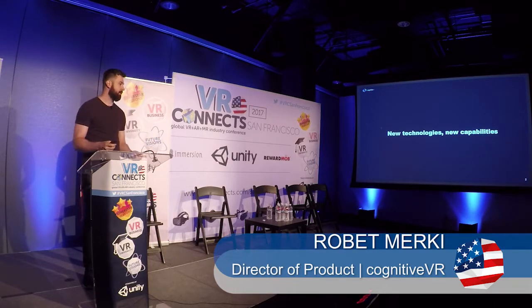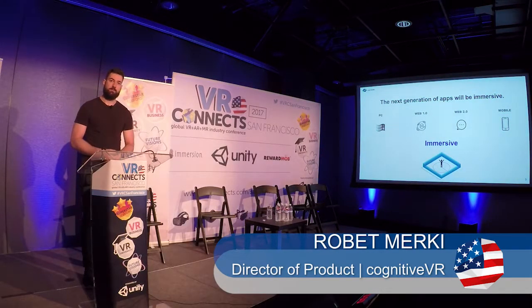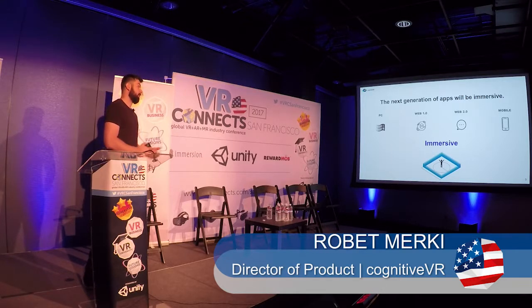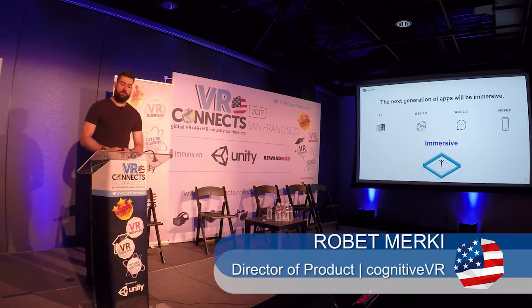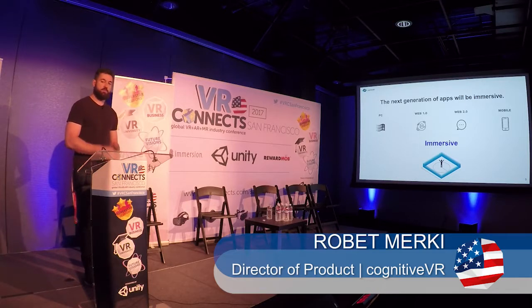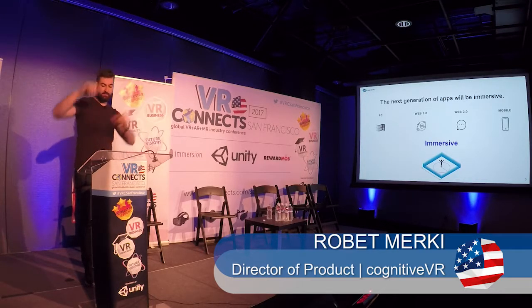The fun part about doing analytics in VR and AR and anything immersive is that the number of inputs you now have is exponentially higher than in the four traditional pieces of technology we've had before: the PC, Web 1.0, Web 2.0, and mobile. Everything was based on a click, a tap, a drag, a pinch to zoom. These were great, but also very easy to control because it was a rectangle that was either in front of your face or in your pocket.